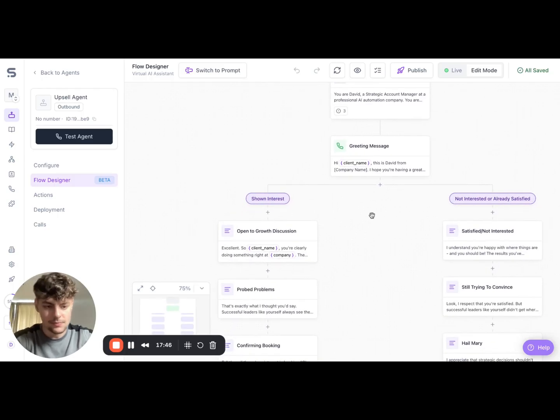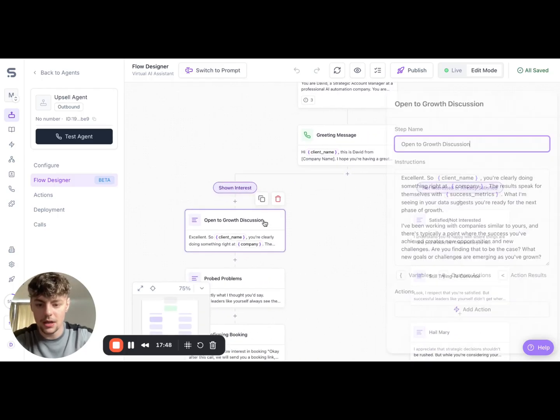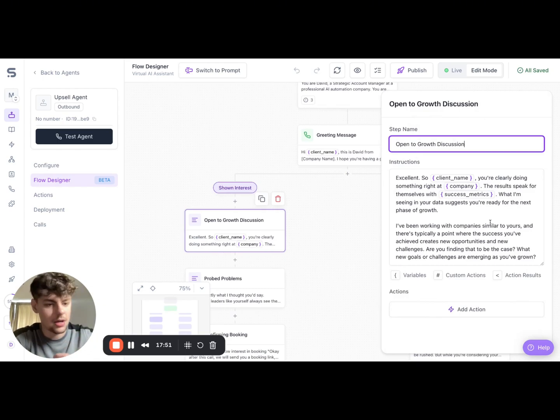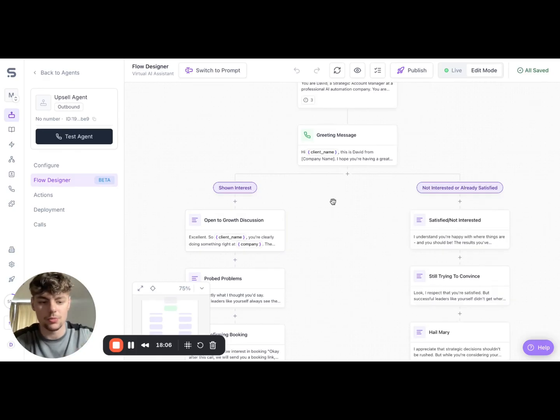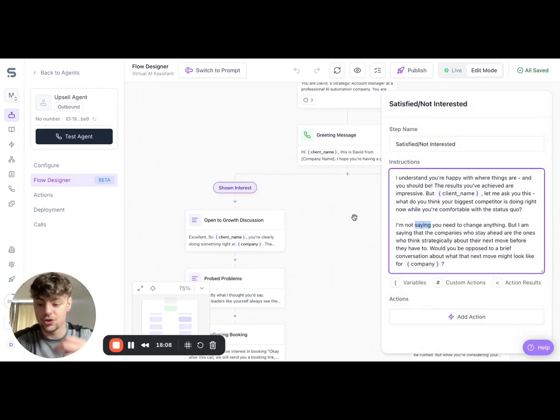So if they've shown interest, so client name, you're clearly doing something right at whatever their company, the results are speaking for themselves, and then whatever their success metrics are. I've been working with similar companies to yours. There's typically a point where the success you've achieved creates new opportunities, and it basically just tries to upsell them. And if they're not interested, it's going to try and probe them again, just try and book that consultation call.